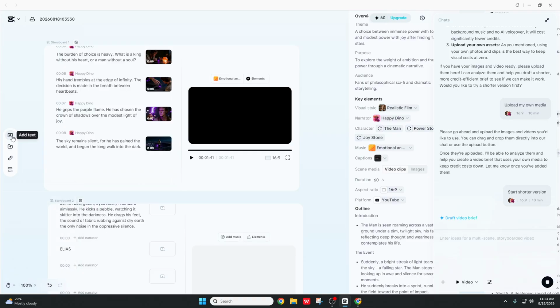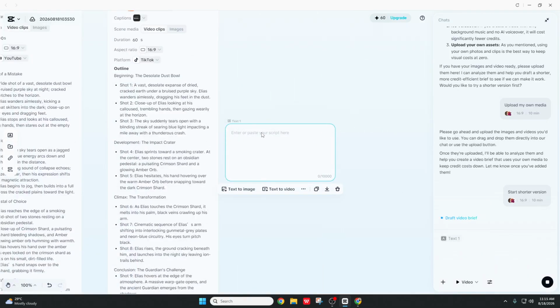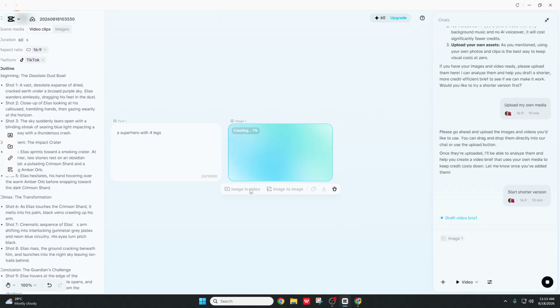And then we have add text here. You can do text to image or text to video. From here, let's say you type a superhero with 4 legs, and if you hit text to image, it is going to give you a superhero with 4 legs, but it is going to cost you credits.